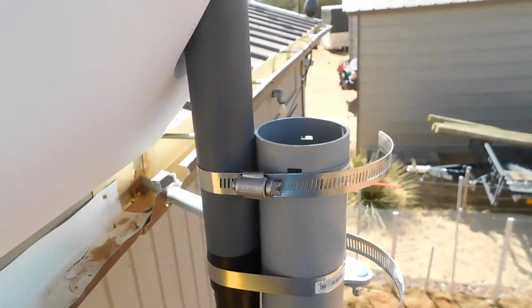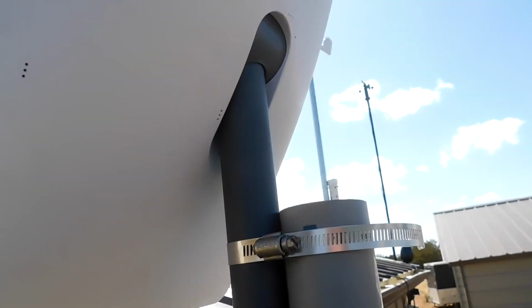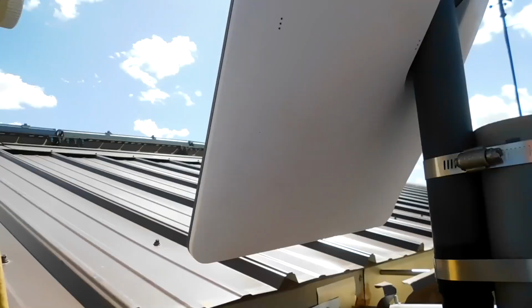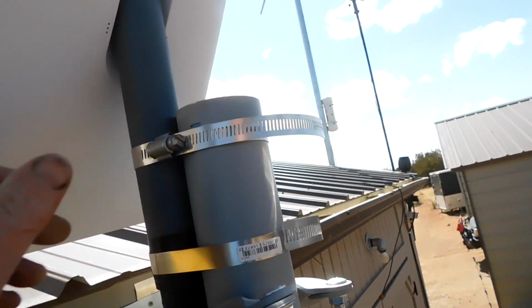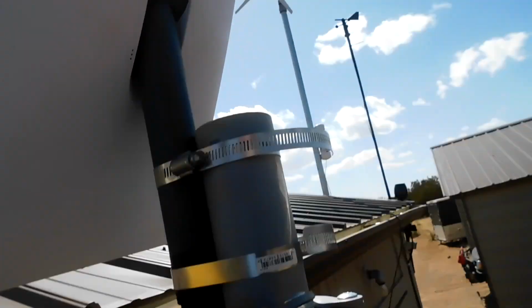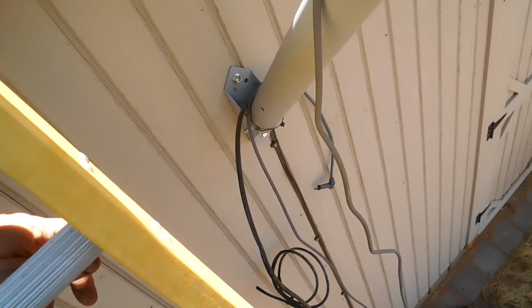Okay, there's the dish mounted. You don't have to worry about orientation of the dish. Just make sure it's up and down, mostly plumb. The dish does all the work. It'll move itself around and put itself where it needs to be.